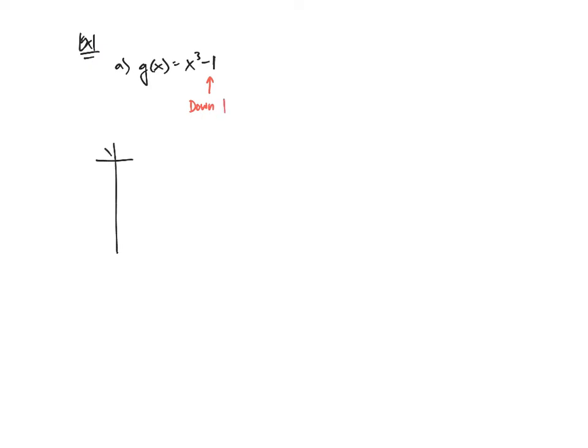Okay, so if we consider 3 basic points of y equals x cubed, and I'll just use these values, you'll see now that if you move everything down 1 unit, all the y values will now subtract 1. So this will become -2, -1, and 0. And of course, the x values will stay the same because we didn't do anything to the x values. So this chart now is the xy chart for this function.